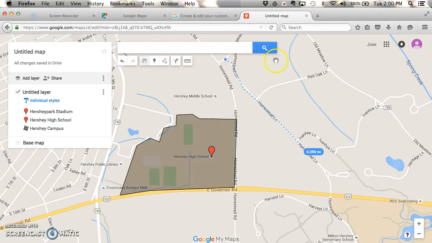I think the possibilities for this are pretty endless, and they are definitely authentic when you're using these maps.